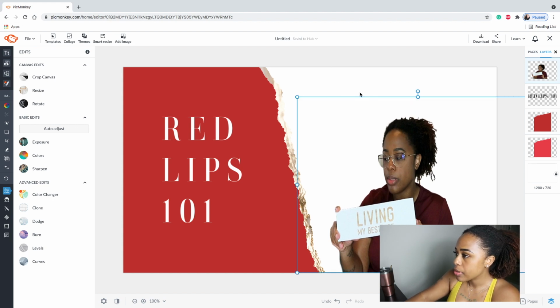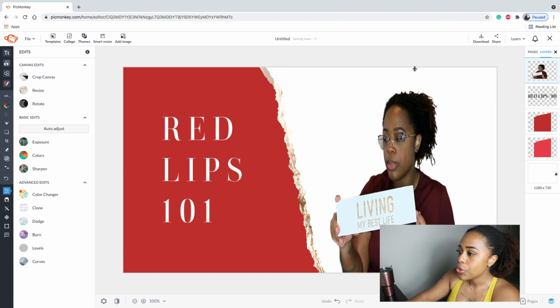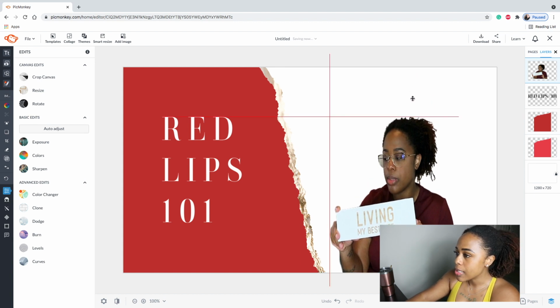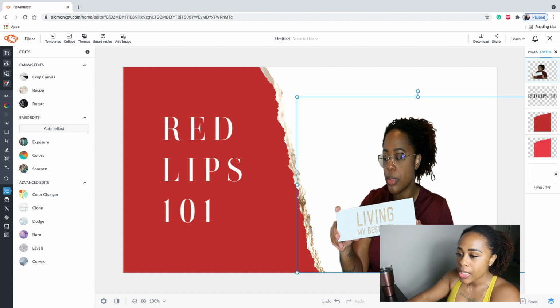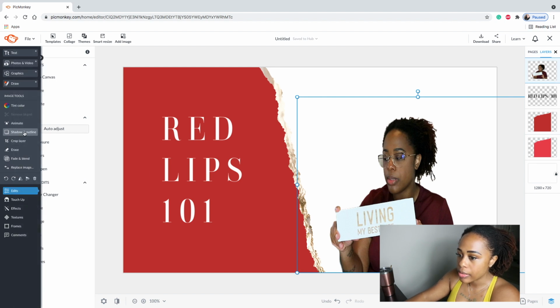So I'm gonna put it just about right there, and then you have all these lines that come up on the screen that really help you to align things. Do you want it to be aligned way up here? Do you want it right here? These lines, the red lines, will really help you get things in line and keep things looking very neat. So pay attention to how it looks when you're moving things around.